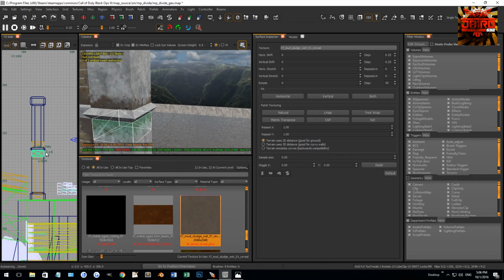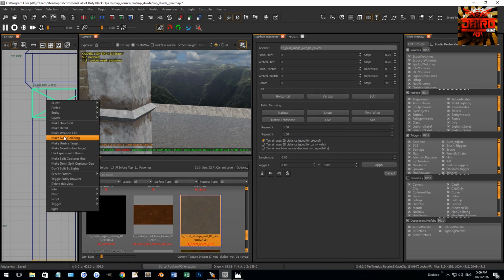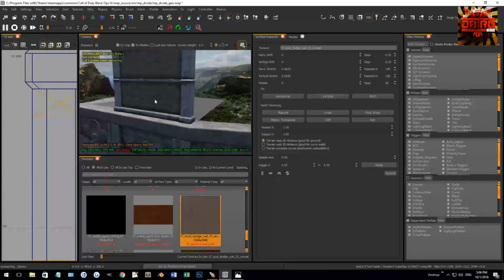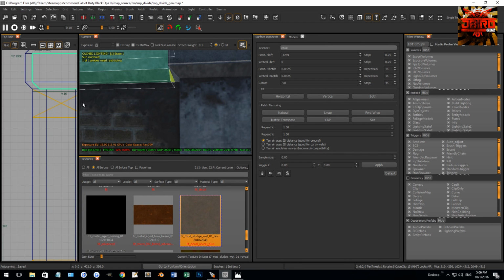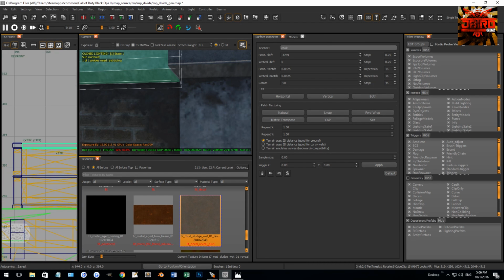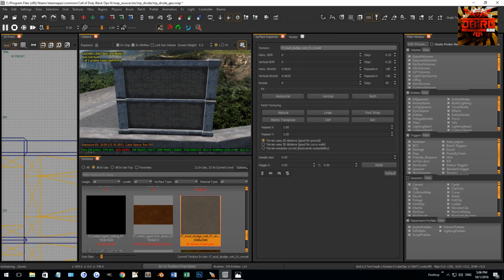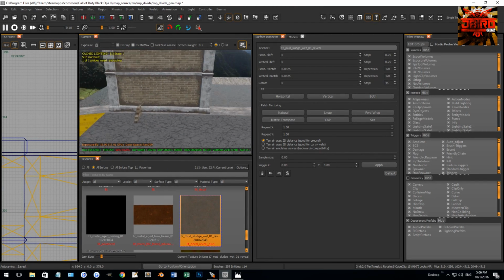And there we go, copy paste, bring it up to the top. Make non-colliding because sometimes it doesn't work. And there we go, we got our wall. That is a lot. Oh, I have a section here that is not good. There we go. Just drag that out. Okay. So we got our wall, or at least one part of it.